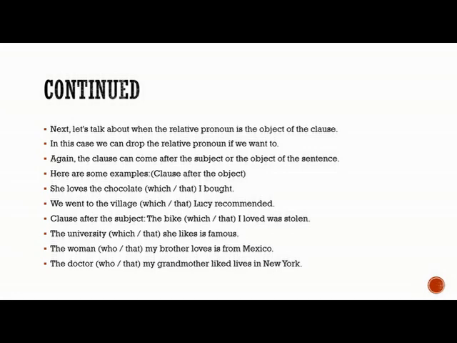Continued. Next, let's talk about when the relative pronoun is the object of the clause. In this case, we can drop the relative pronoun if we want to. Again, the clause can come after the subject or the object of the sentence. Here are some examples of the clause after the object.